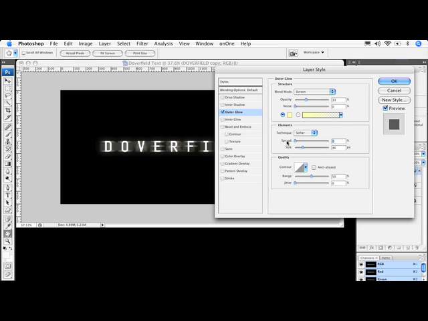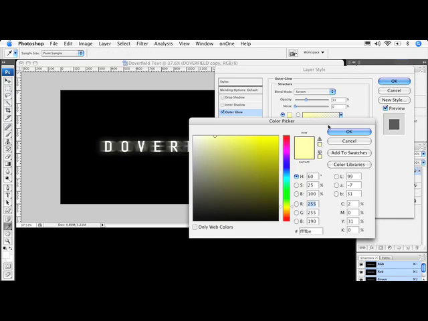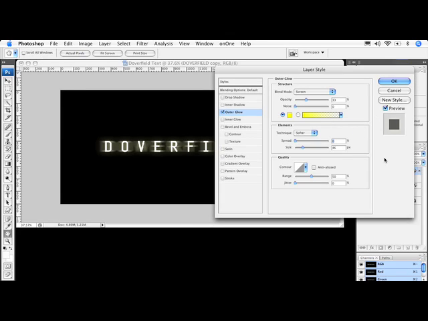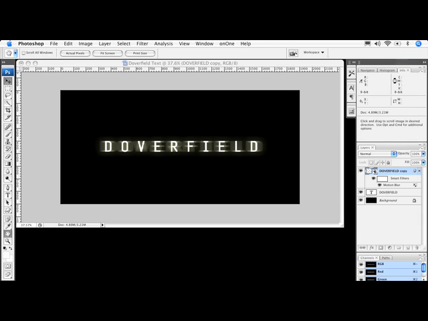And the spread, I'm going to keep really small. I can even come over here to the color and give it a little bit more of a yellow color so that I can see it. Once I have that set, I'm going to click OK.